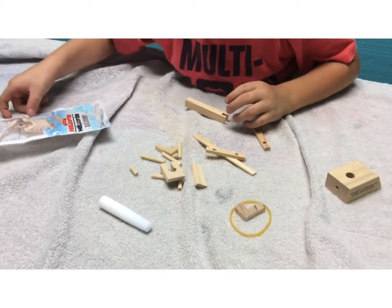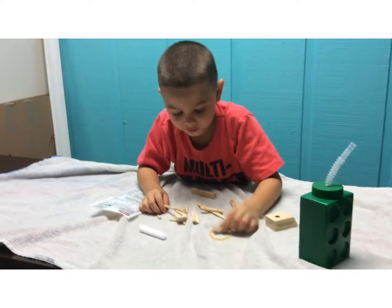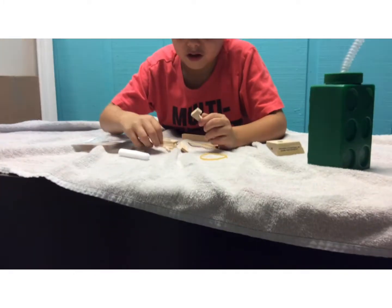Yeah, okay. So a bunch of little toys, or little wood pieces, right? Bunch of little wood pieces. Probably gonna be hard. Alright, so Vinny's gonna concentrate and he's gonna work on putting this together, right, Vinny? Yeah. Alright, let's do this.